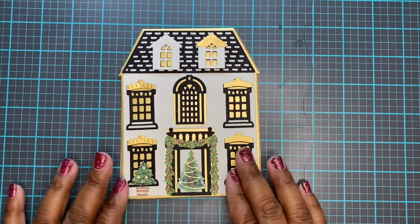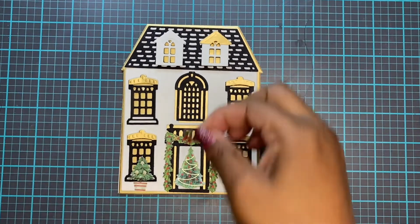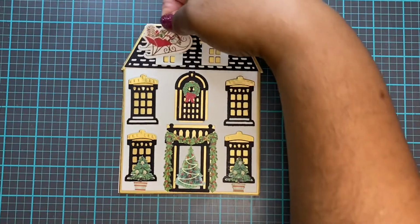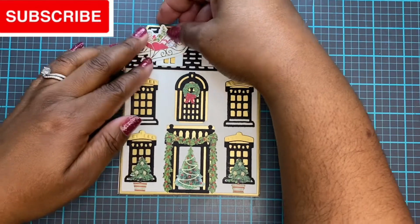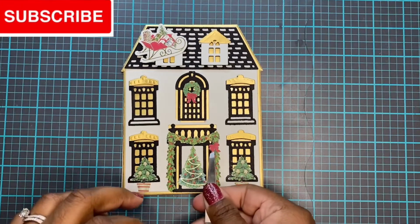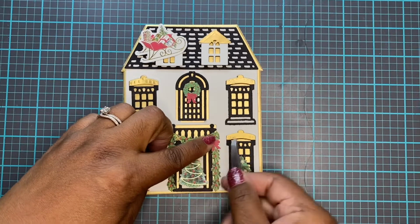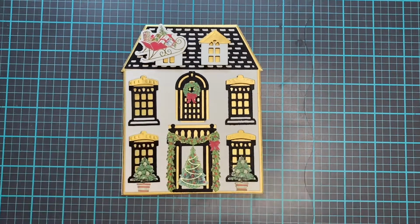The decorations come in there, these trees come in there, the garland comes in there, these super cute wreaths come in there, which I will be cutting out those red bows to also apply other places. Look at Santa's sleigh. He comes and he lands on the top of our house. It's so cute. So just know that this kit is available if you would like it. Like I said, go on ahead and pick it up if you like on annagriffin.com.